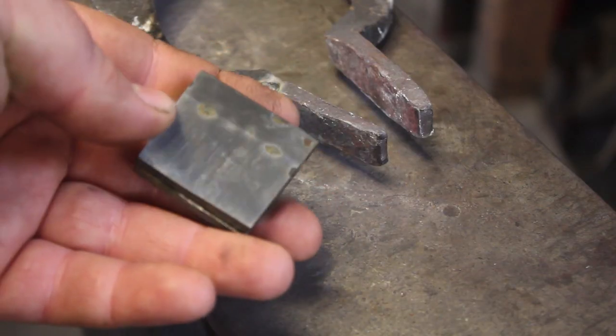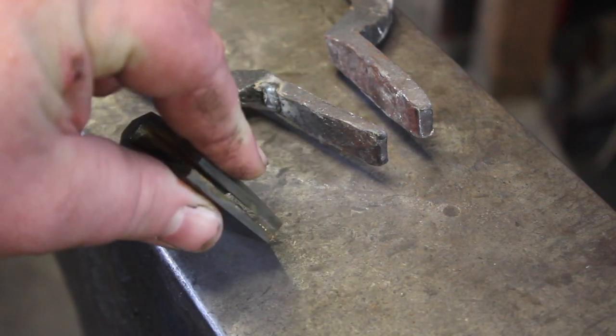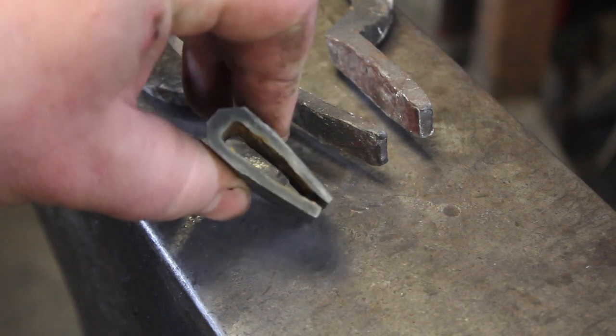And now that we're pretty roughly cleaned up, what I'm going to do is forge weld this shut, and I'll do our final fit up on the sword.